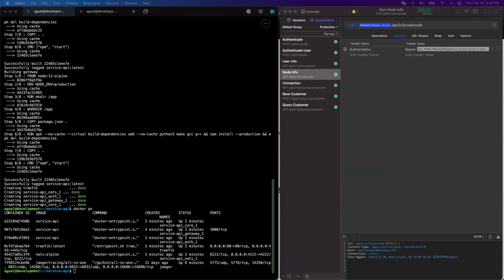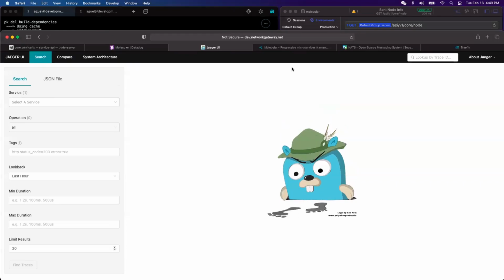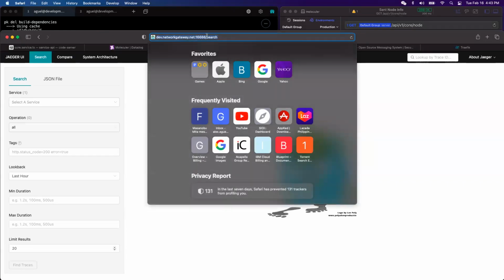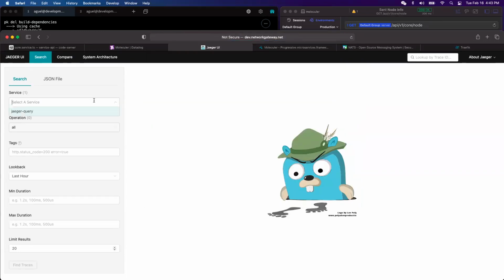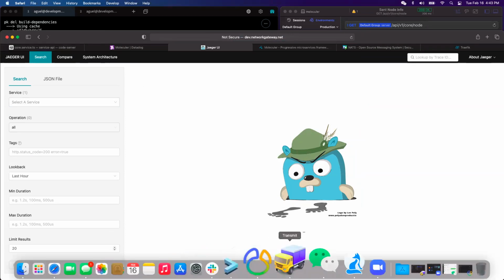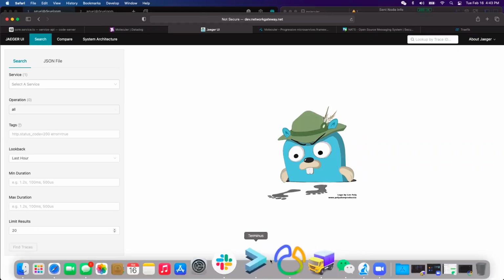Otherwise, we can use the development mode to show. This is correct. It's not showing, but I will show you how it will be presented.